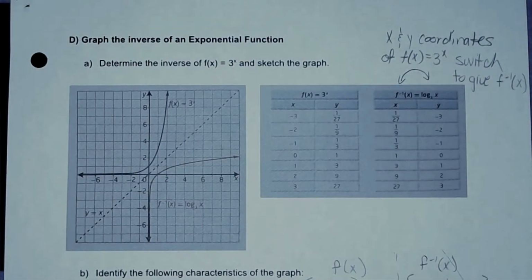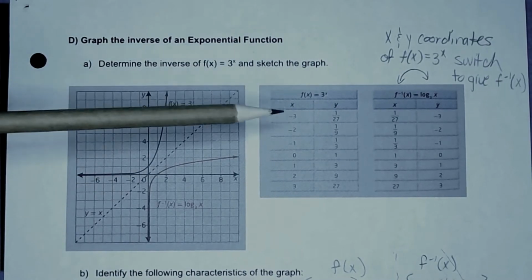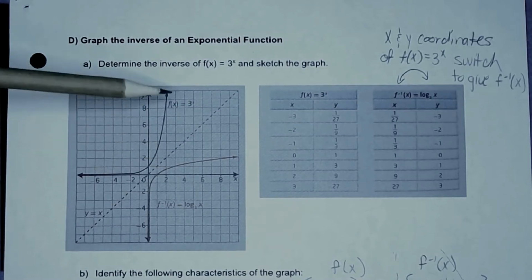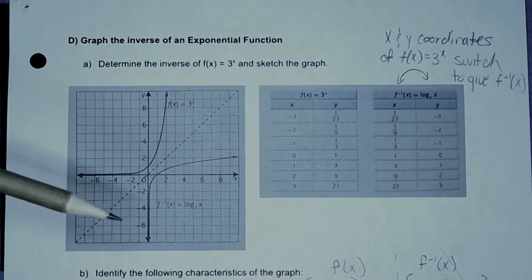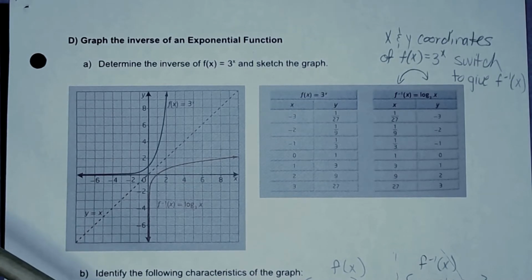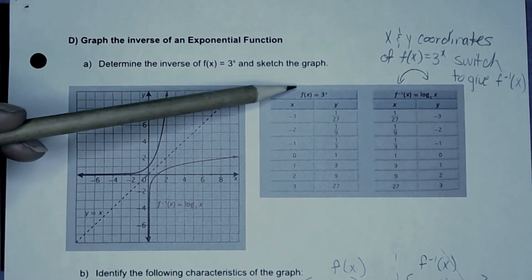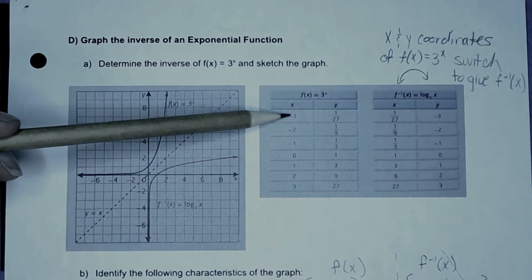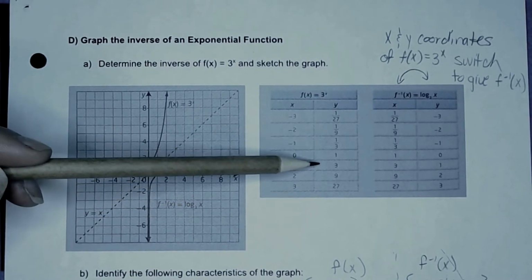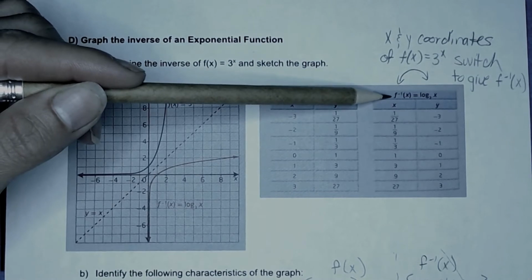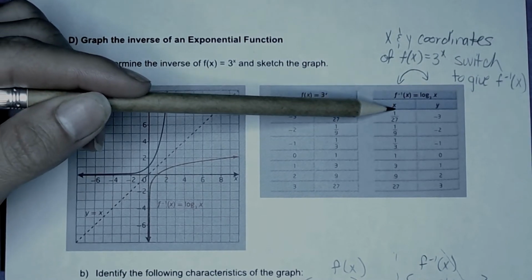In part D, graph the inverse of an exponential function. This should take you right back to the first unit where we learned how to graph inverses and reciprocal functions. So if you have f of x is equal to 3 to the power of x, you can just create some mapping points. Of course, you don't need this many points, but for demonstration's sake, it really clarifies what we're doing here. So on f of x is equal to 3 to the power of x, we have all of these values. Notice that in the logarithmic form, all we've done is take the inverse x, y.